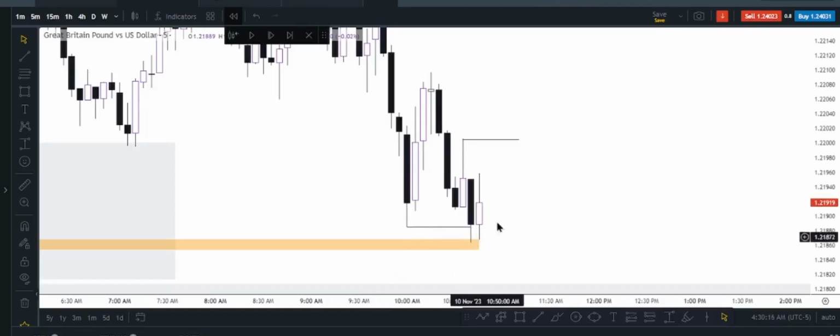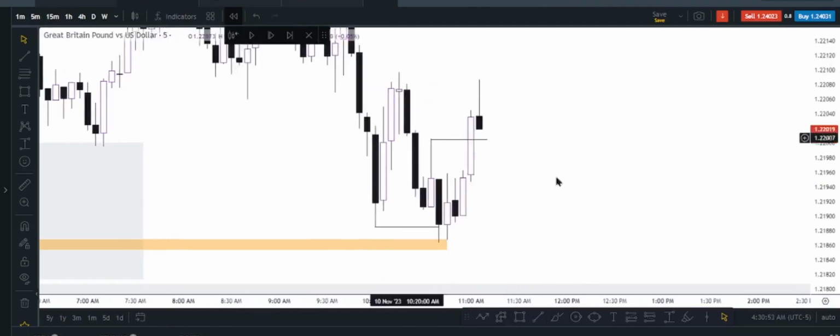Now, if price goes up to take out this high, this will become your chalk, change of character. And as price is coming back down, you don't need to wait for any inducement, because why? Liquidity has already been taken here. So all you need is to enter direct, but you need to identify your OB on the 5 minutes. Now we are going to wait to see our OB on the 5 minutes. Let's continue to play price and see what's going to happen.